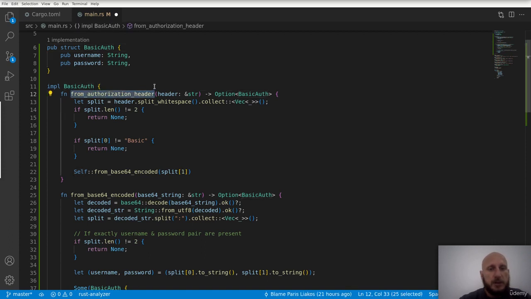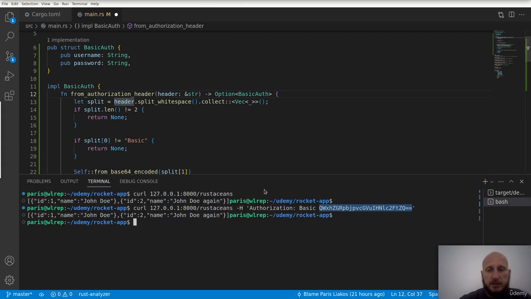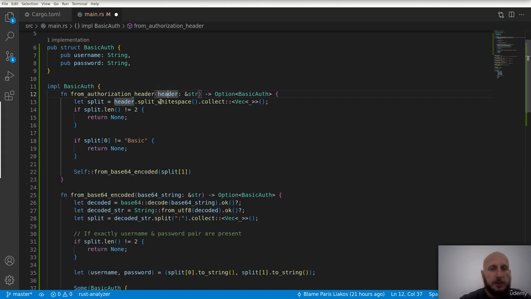So from_authorization_header is the first factory method, which will accept the header value. Remember, the header value is the basic something part you see here. This is the value of the header. This is the key of the header. So to our factory function here, we will pass the value of the header. And then we will try to split this header by white space.